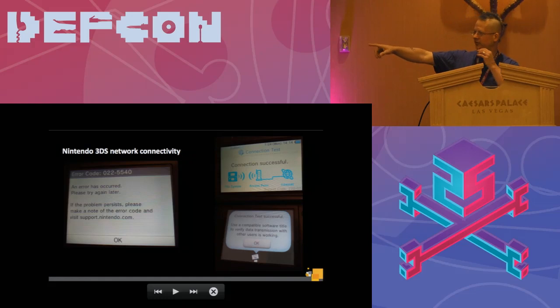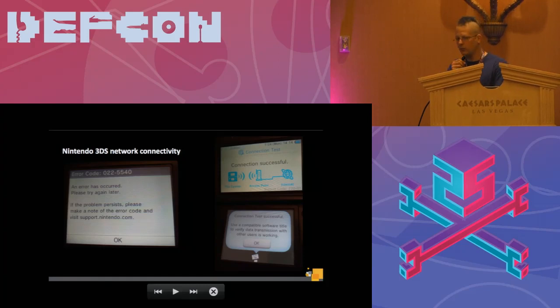When you try to do anything over an intercepted network through these pinned apps that are built into the 3DS, you end up with a message that's very obscure looking and looks like this, the one on the left, that says an error has occurred, please try again later. When you look up that error code, it tells you that the clock is set wrong, so you need to check the time and then try to reconnect again. And that actually comes up a lot when you're seeing certificate re-signing, is that the error is basically the same as if your clock was off and the timing for the cert was wrong. But the game developers or the device manufacturers don't anticipate or assume that people are doing man-in-the-middle decryption on their stuff, so they just basically have one error message for that whole type of thing.